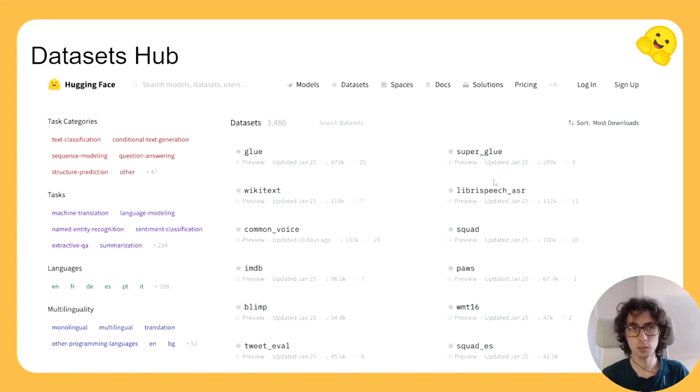So actually, the Hub also contains datasets. It is a catalog of datasets shared by the community, which you can as well load with a single line of code. It contains well-known datasets such as Squad or the Glue benchmark, as well as many other datasets for classification, question answering, summarization, language modeling, and more. As of now, the dataset hub has over 3,000 datasets. And as for the model hub, each dataset comes with versioning using Git. So you can do reproducibility, you can load different versions of the dataset, and more.